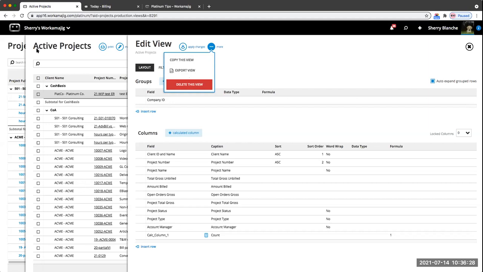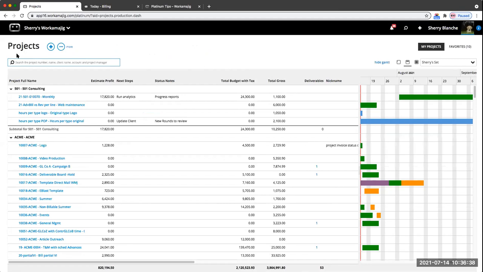That way everybody else still has the active project view that was there before, and now I have my own that I made and copied just for me, and others may or may not need to see that custom view. So when you copy, it will set it to private to you unless you change the visibility to allow others to see.